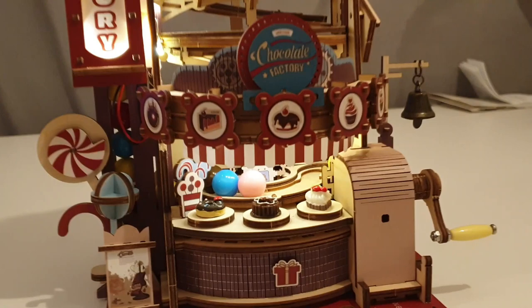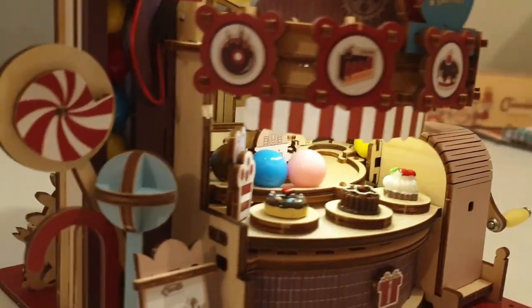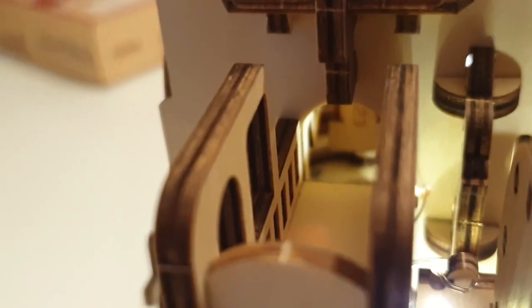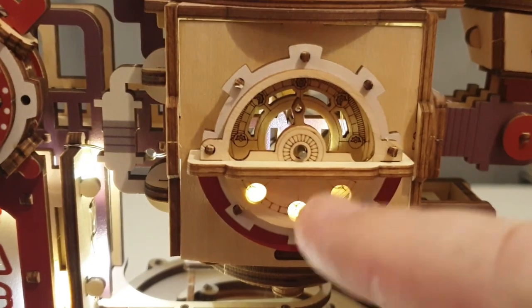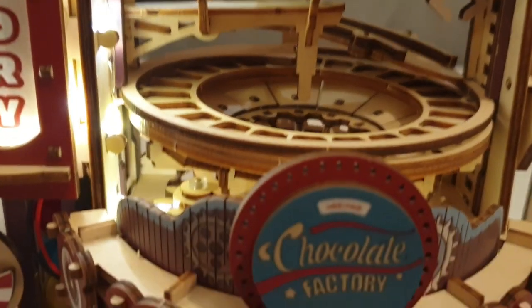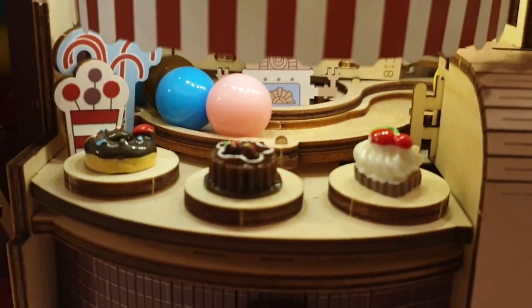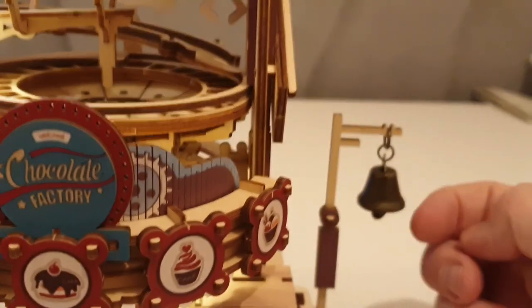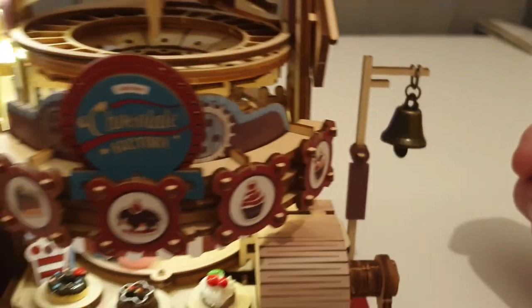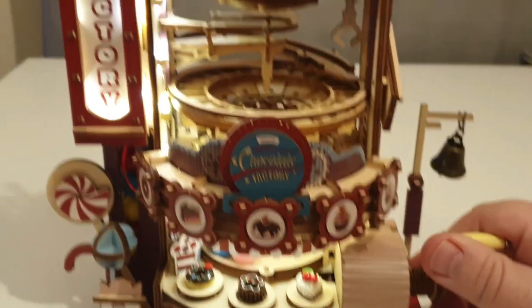Okay, so you can see marbles down the bottom there, and that's where they end up. And then they pop along here, and then they get shuffled up here. And then they start the descent, and then they roll around. You'll see the little arrow get knocked, then they drop, spiral in, drop down, and end up down here. The bell doesn't do anything other than if you want to knock it. So it literally is just crank it.